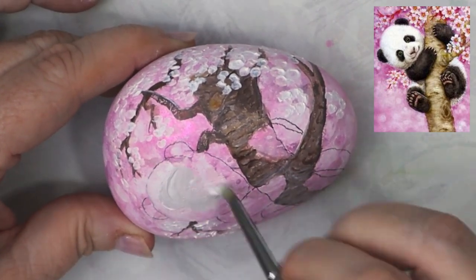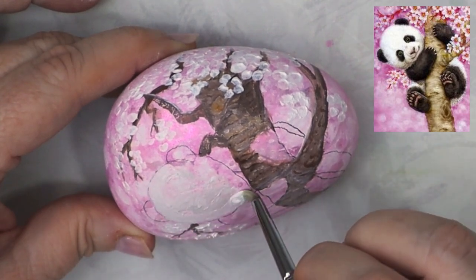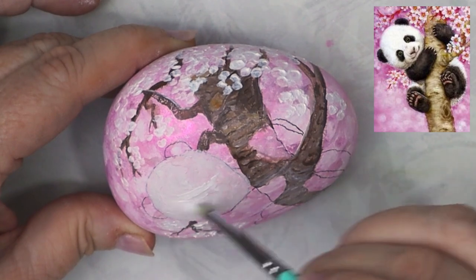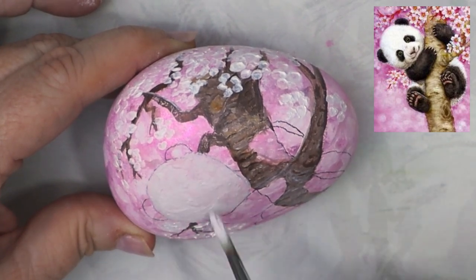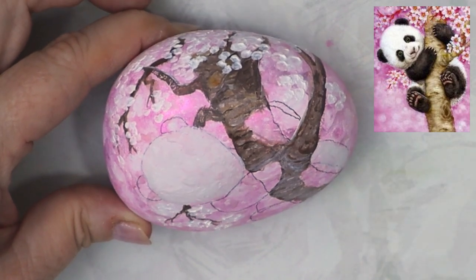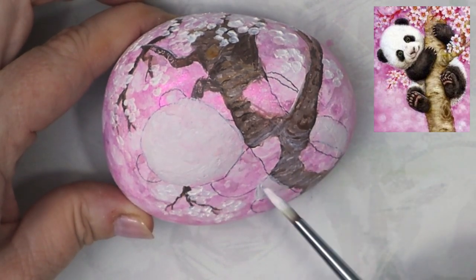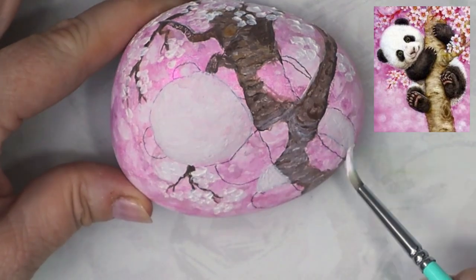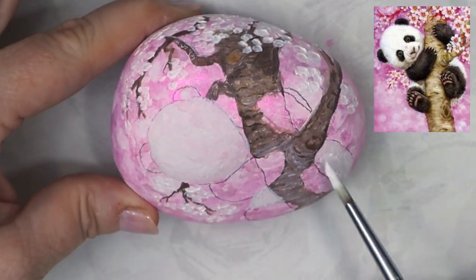And now I'm filling in the panda. I'm using just a little bit of the black in with the white. So that way when I come back, I'm gonna use a white acrylic paint marker to put in the detail of like the fur.